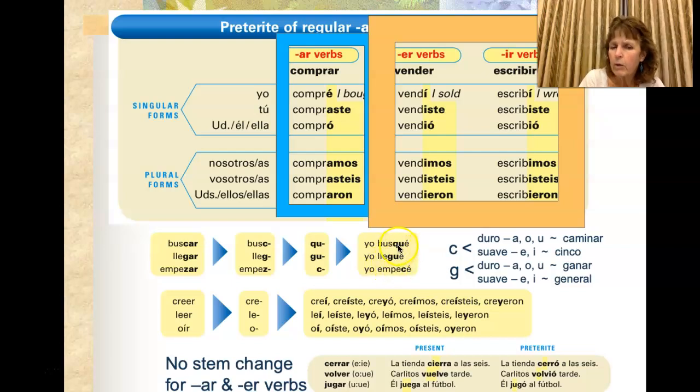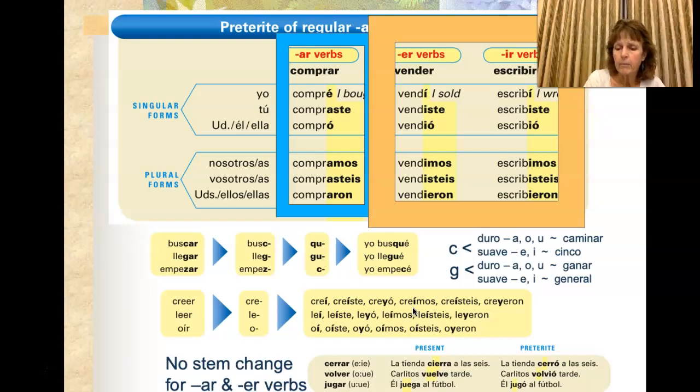All right? That U after a Q or a G, just to make them work, is the only other letter besides an H in Spanish that can be silent. No other letters are silent. With the ZAR, for some reason, in Spanish, they don't like Z's to be followed by E's, and so they change them for C's. I can't tell you why. I don't know. There are also some spelling changes for the verbs that have this sort of double vowel, creer, leer, oír. You'll see they have Y's in the third person: creyó, creyeron, leyó, leyeron, oyó, oyeron. They also have more accents in order to pronounce correctly the endings.